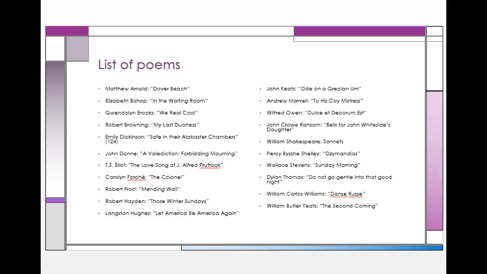So right now, what I'm going to do is show you guys a couple poems on the list that you could potentially look through. And I'm going to do all of that in a separate video. So I'm going to do 2 separate videos, one over an Emily Dickinson poem, and then one over a Fourchet poem called The Colonel. I'll do both of those as separate videos and talk to you about devices and how to break it down and things like that.